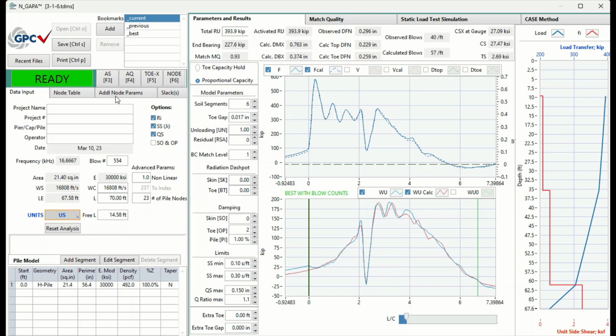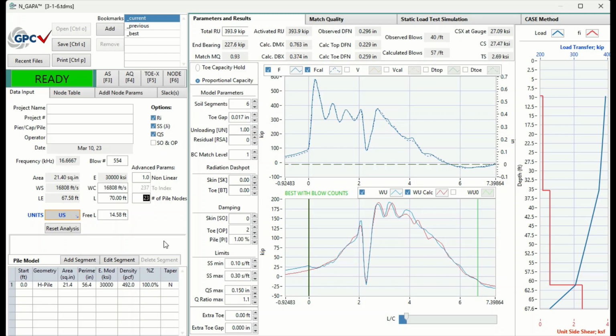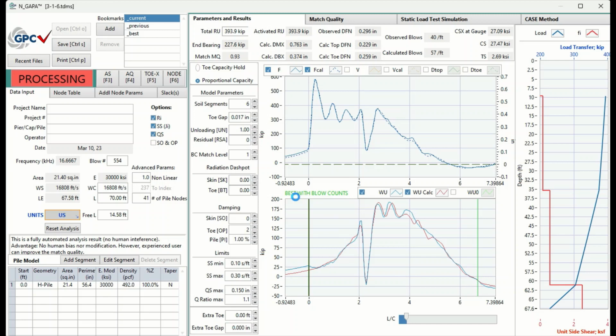You can increase this node count so that the length of the segment is smaller than the default. So let's say, for example, you type some number here, for example 40, the program will change it to an odd number. So accept whatever the program suggests.